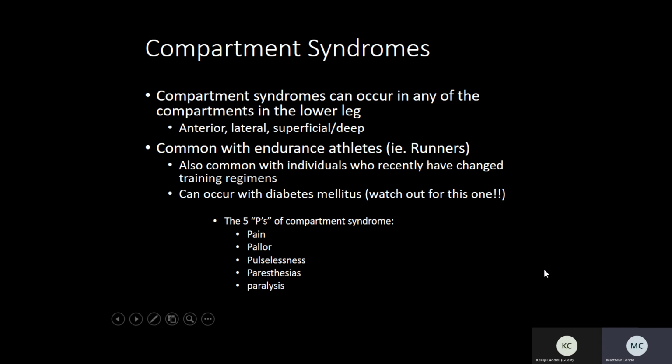Like we covered last year in anatomy, if you guys remember that, we covered those 5 Ps. First year students actually just covered it on Wednesday. Yeah, a little nostalgic, I know, a little tear. They're growing up so fast. And remember what those 5 Ps are, okay? Pain, pallor, pulselessness, paresthesias, and paralysis.